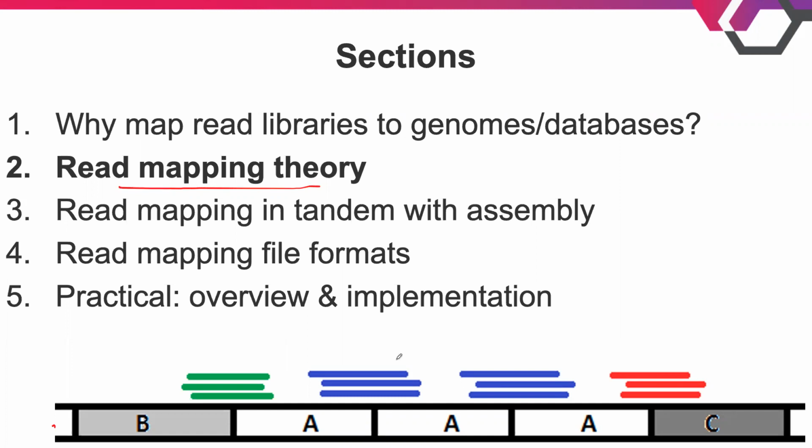What we're going to talk about here is this process where we think about these green and blue and red reads that are mapping to this segment here, where A, B, and C may have repeats inside there, which complicates this process because we can see that this read that is green here goes from B to A. However, these reads in blue here bridge this area going from A back into A. The red reads are more simple because we know that A goes into C. And what we're trying to do is work out how best to deal with this repeated mapping of this A region, which may be not fully properly assembled in our reference genome either.